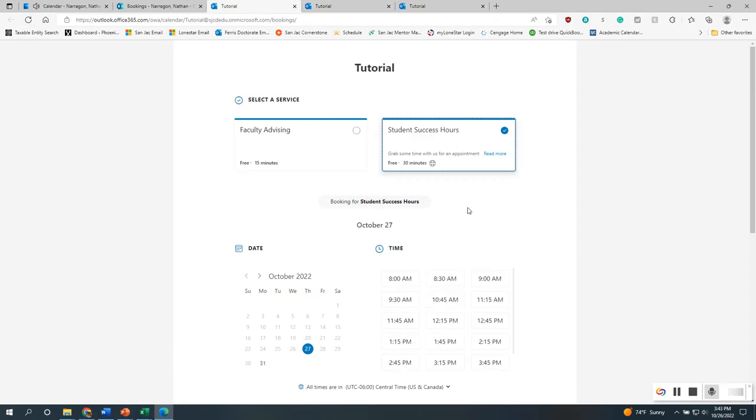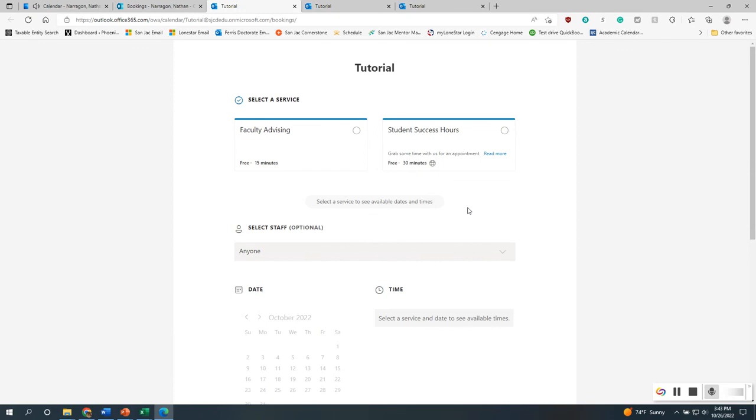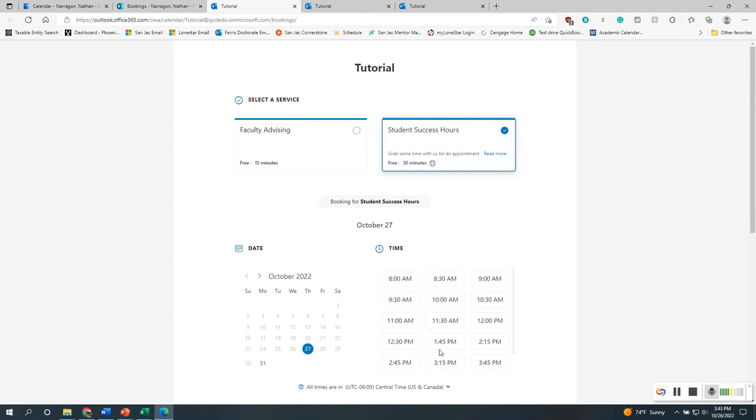So again, if this gets refreshed, and I select student success hours, notice that the times have changed. The best thing that it's going to do is try to avoid conflicts in scheduling, especially if you have multiple services going on. It does that very well.